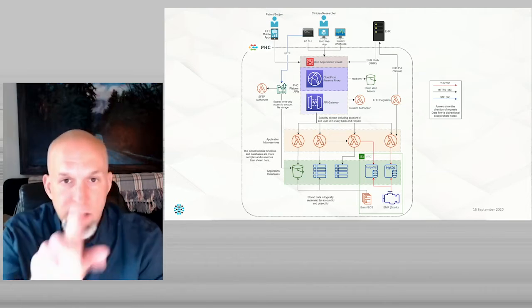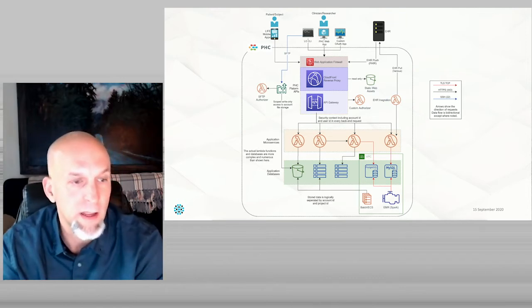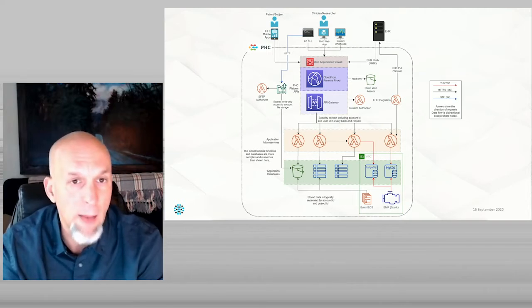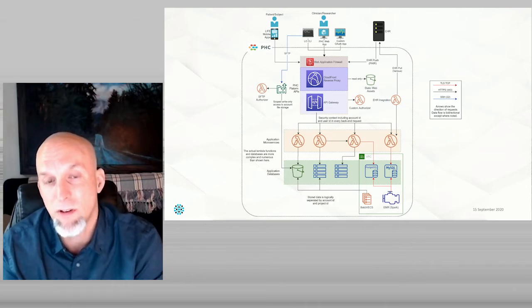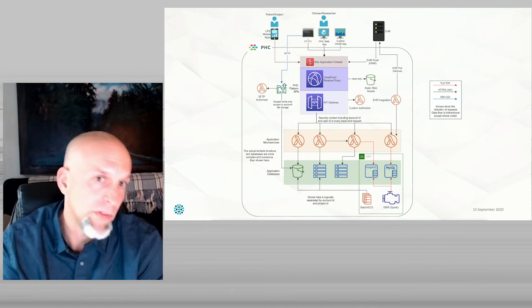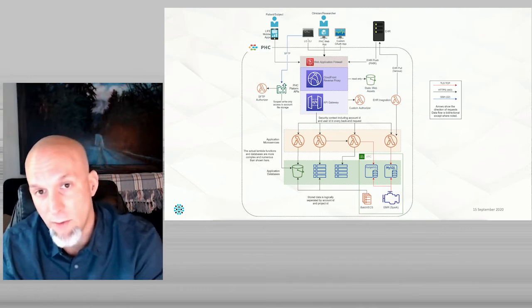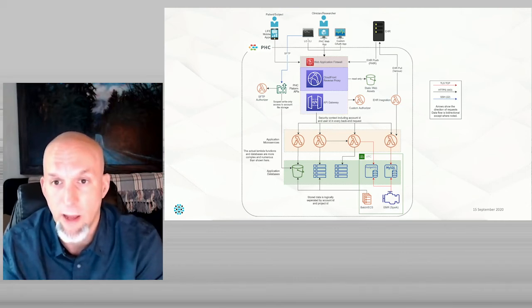On top of the PHC at the top, you'll see various applications, some of the ones I talked about previously. We have our PHC web app. We've got our Life mobile apps. We've actually got a CLI, command line interface application, similar to the AWS CLI, that you can interact with the platform through. And all of those clients use the same set of APIs. And then also we have custom apps written by third parties, customers, partners, what have you.